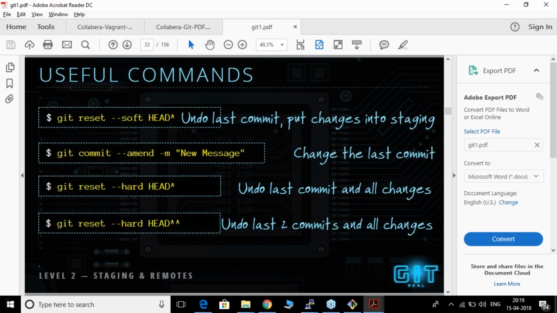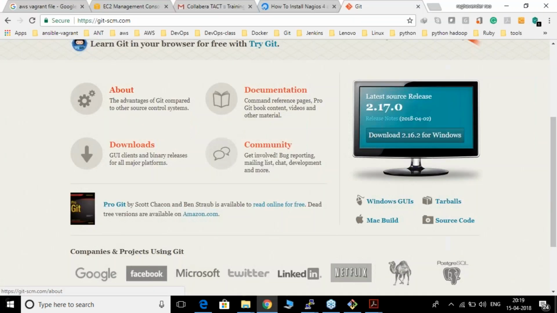We try to understand some very useful commands. Git reset, --soft is there, --hard is there. HEAD is nothing but where exactly the latest commit is.